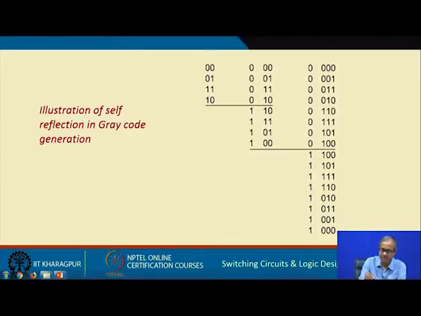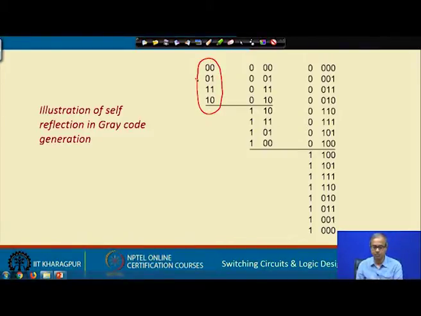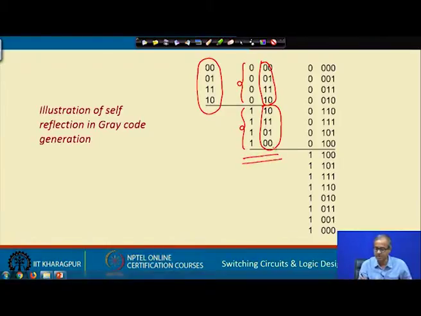Suppose I have a gray code for 2 bits, this is the gray code representation 0, 1, 2 and 3. So, when I want to generate the gray code for 3 bits, you see I write this twice, first as it is, second as a mirror image. Mirror image means 1 0 comes first, 1 1 next, 0 1 next and 0 0 last. Then I add zeros in the beginning of the first block and 1 in the beginning of the second block. So, I get the 3 bit gray code. You see, check here, across every pair of codes exactly 1 bit is changing.